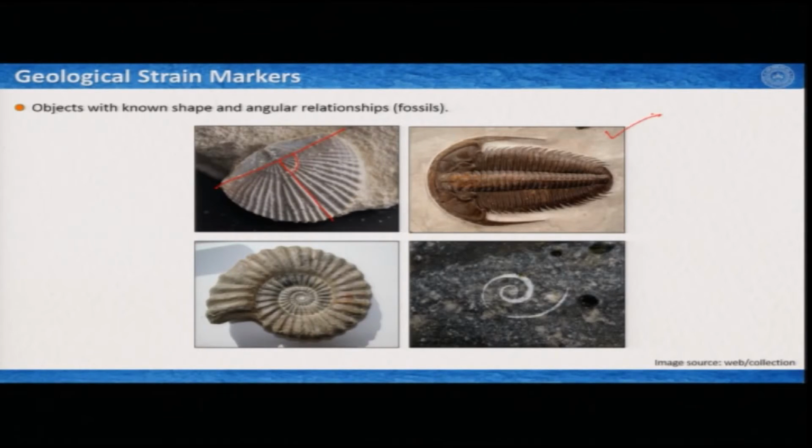The second photograph, this one, is also a photograph of an extinct animal. So this is a fossil, and this is a trilobite, you know probably from your paleontology lectures, and trilobites were also prolific more or less at the same time when brachiopods were there in the Paleozoic time. Now what we see here is that if I draw the axis in an undeformed trilobite, these rib-like features that come out from this creature are essentially perpendicular. So if those relationships are not there, then you can figure out what the strain is of this rock where this trilobite got fossilized.